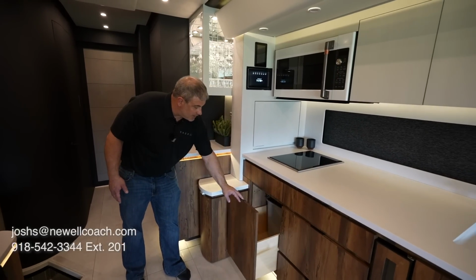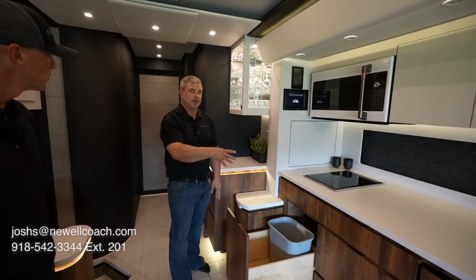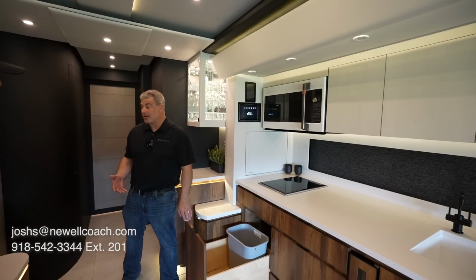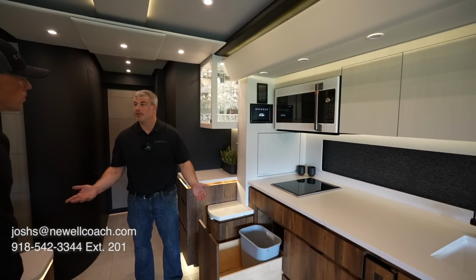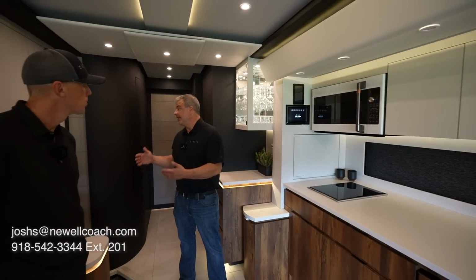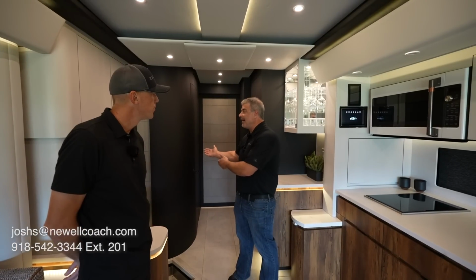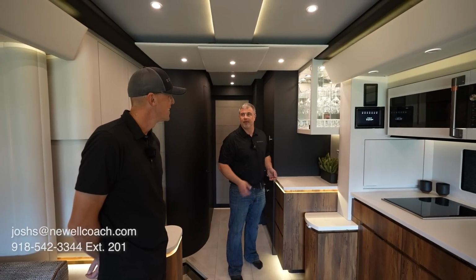And we did our trash can right here in the back. Most of the time our trash can is in the forward part of the galley. We did it in the aft, which is really smart because sometimes you might be bringing something in from the outside. The trash can's right here just to simply throw something away. And a lot of reasons why people come in and out of a coach is to get something out of the refrigerator, use the bathroom, maybe throw something away. It's kind of all right here in the coach. So I thought that was very well placed.